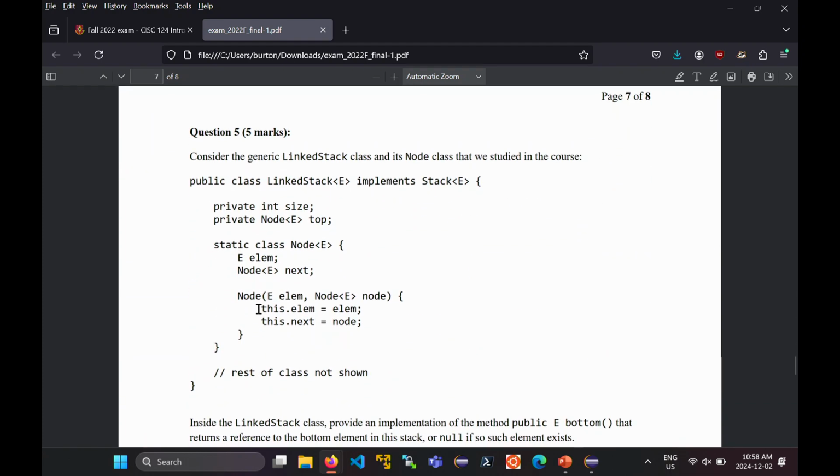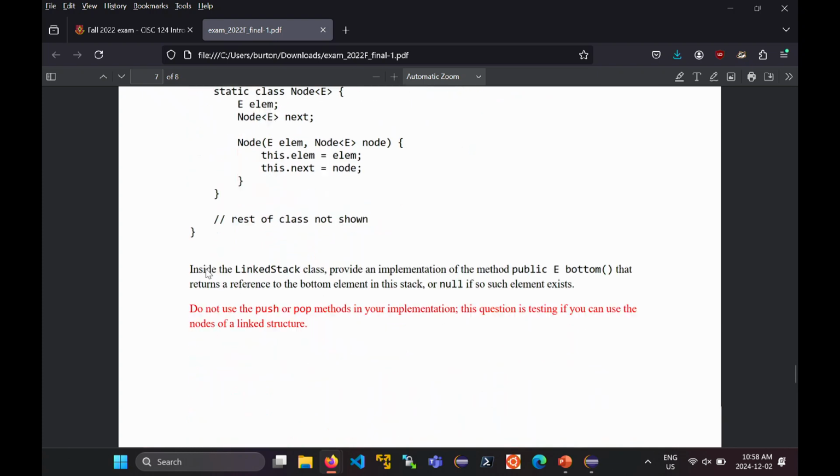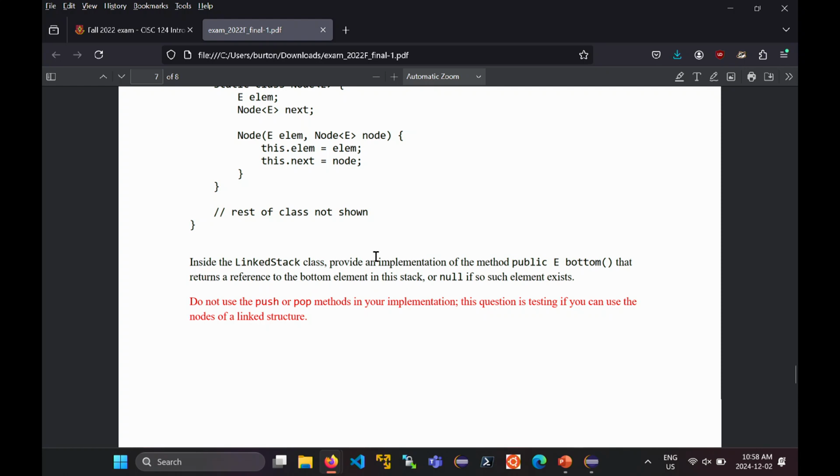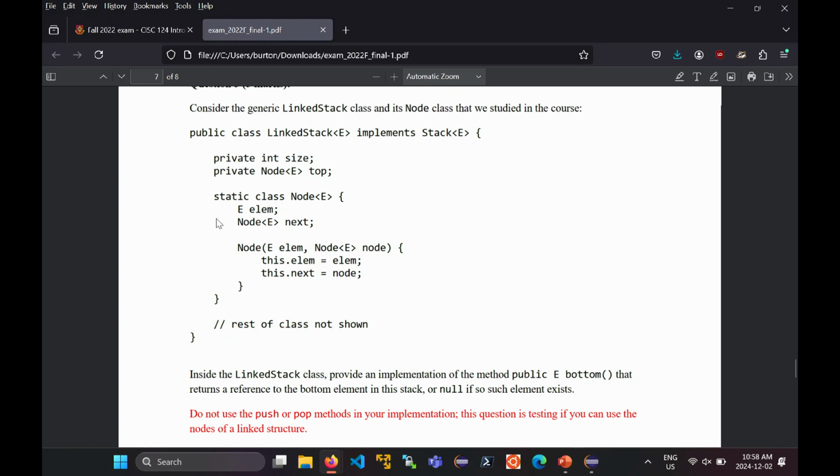And then we had talked about linked data structures, data structures built with a linked sequence of nodes. You should expect to see some question that asks you about a linked sequence of nodes. So this one uses the linked stack. It doesn't have to be a linked stack. I could just give you a plain old linked sequence of stuff, so I could just give you the node class and ask you some questions about linked nodes. This one asks you to return the bottom element of the stack without changing the stack. So this one's basically asking, can you iterate over a linked sequence of nodes, getting to the last element of the last node in the sequence.